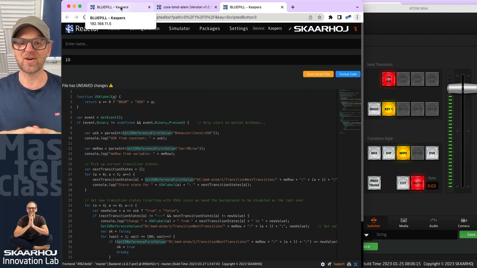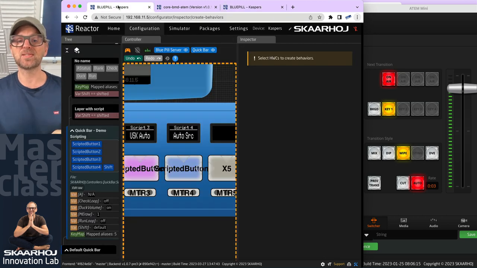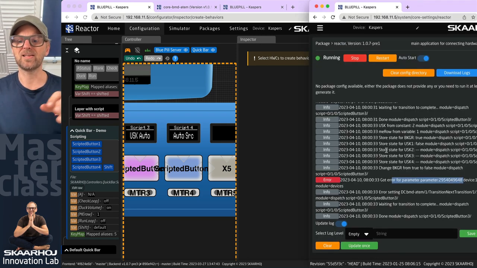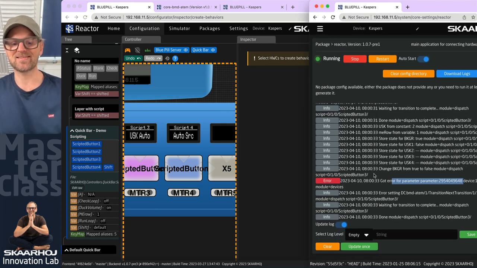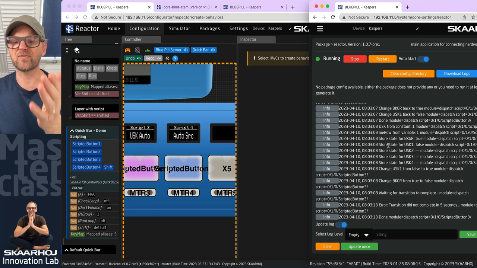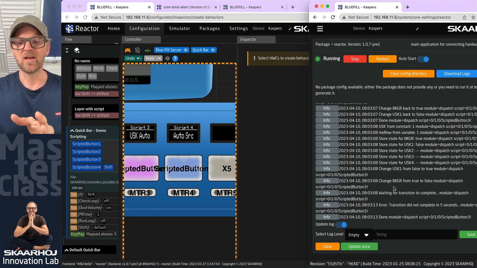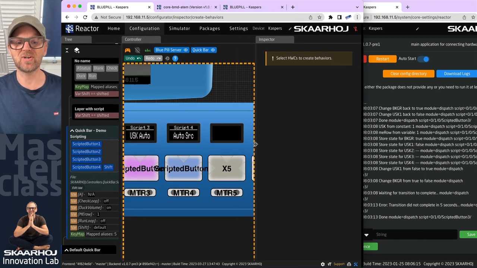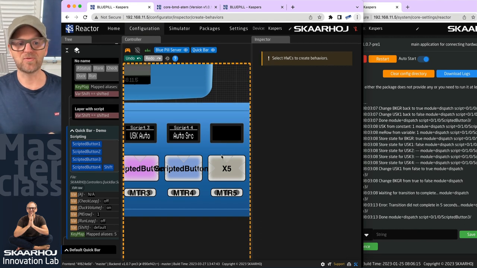So this is a super exciting feature, but it means that there's a ton of things that we would like to improve and expand. One of the things I think we definitely need to expand is better tools around debugging your scripts. Because right now you need to kind of know a lot, or you have to at least go through some fairly cumbersome logging inside the system logs here, where you can follow along on what the script is doing by writing out to the console. But I would love that to be a much more integrated experience. So hopefully we'll have that in the future. But the scripting feature is here right now, subject to change, but quite powerful already.